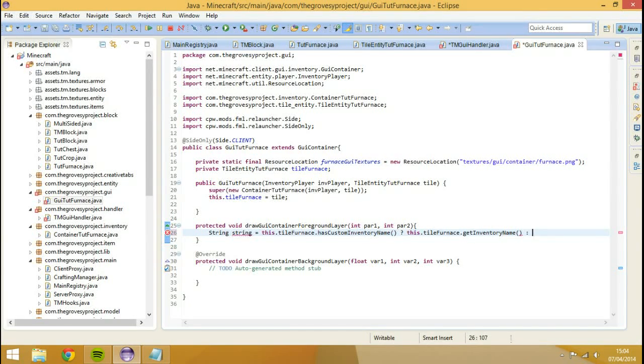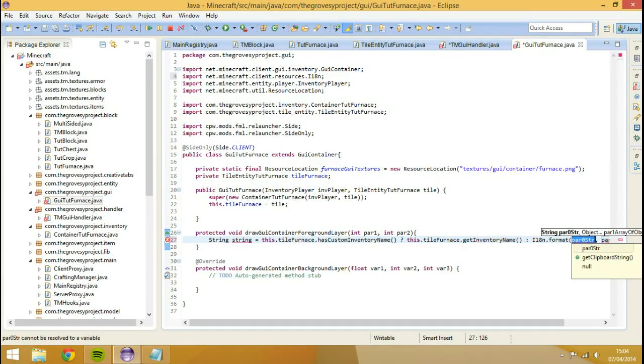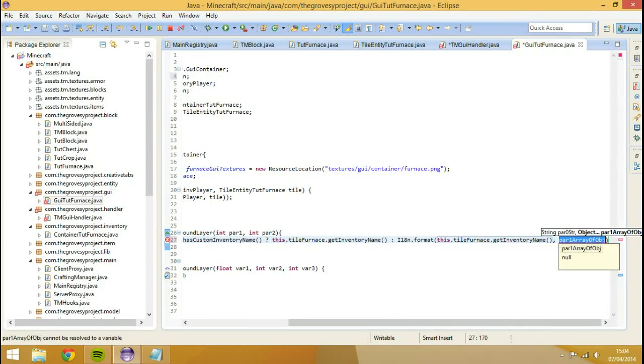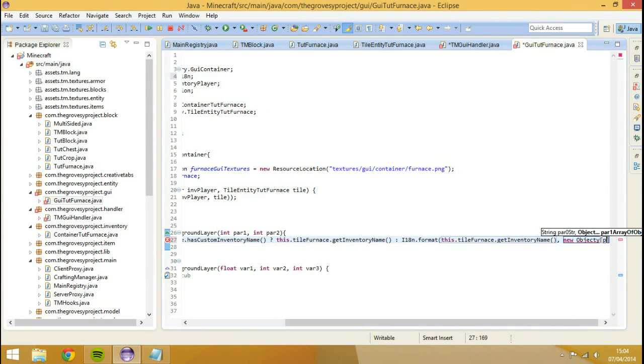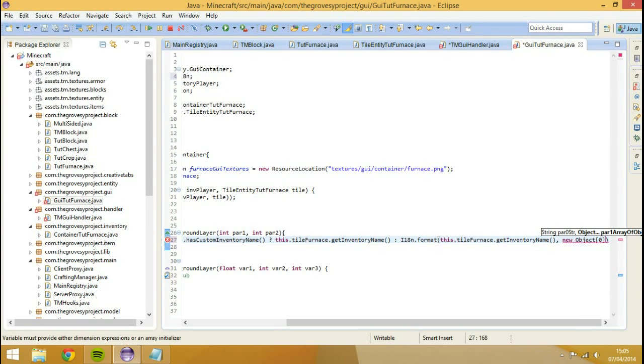So else I18n dot format, and this will be this dot tile furnace dot get inventory name, and then new object array 0, and that'll be it.